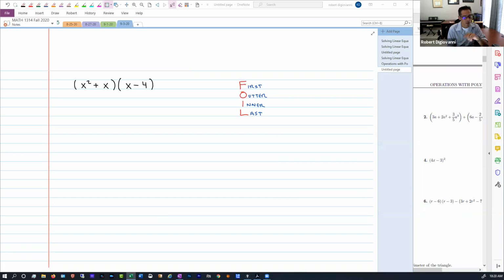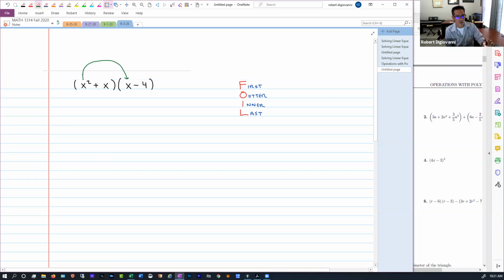So I think Victoria is going to start out with this first one here and basically multiply it here first, and then she's going to do this. Right, Victoria? Now, when we do that first one, let me get rid of that one. What we're doing is multiplying the first ones together, right? The first one in each binomial, we're doing those first. So Victoria, what would that be? What is x squared times x? X cubed. X cubed, okay? So everyone, make sure you understand that. That's going to be x cubed.